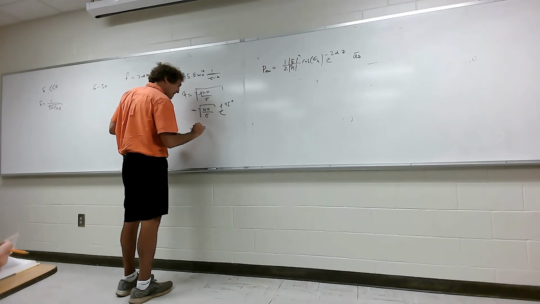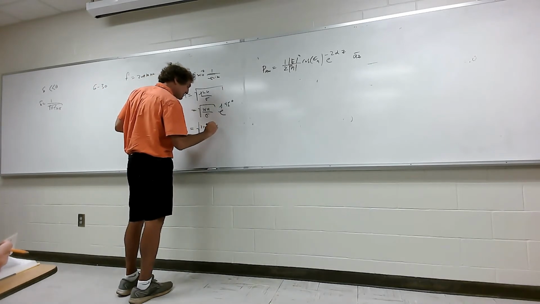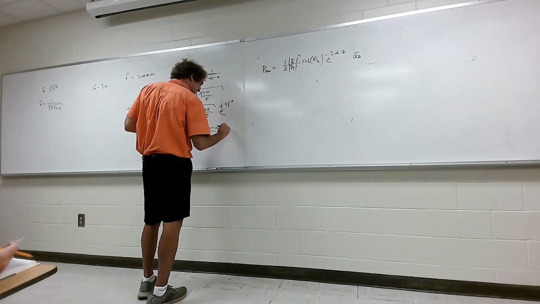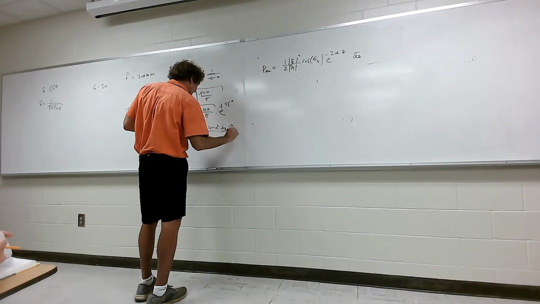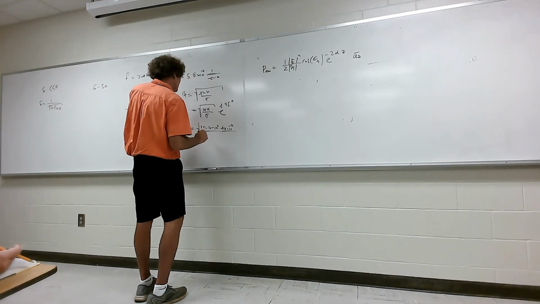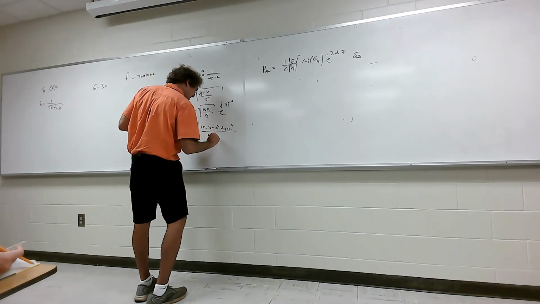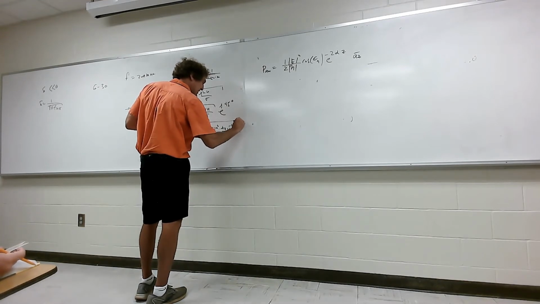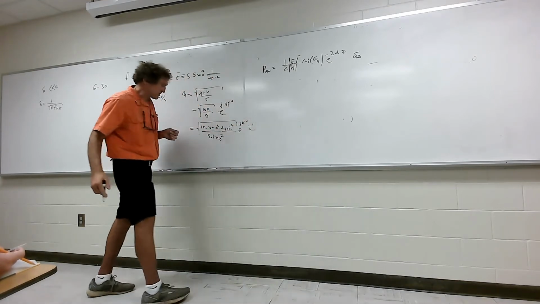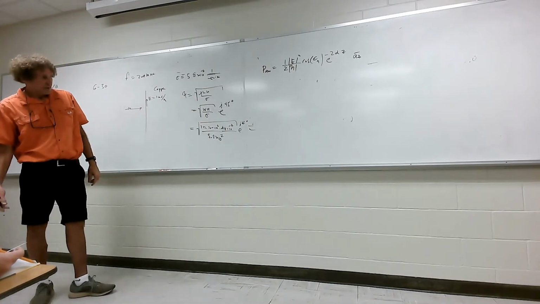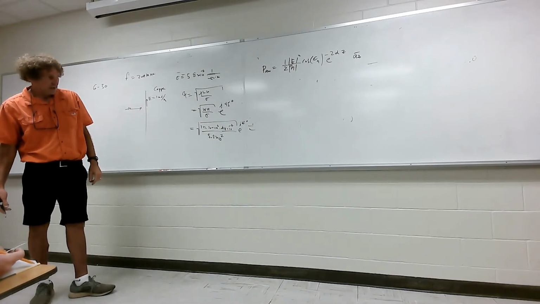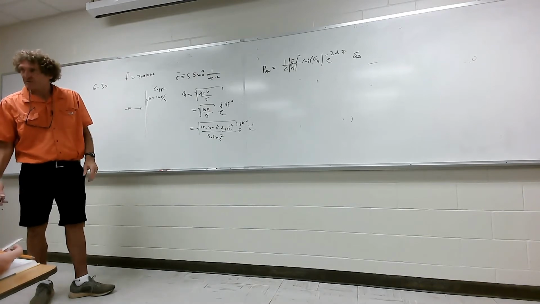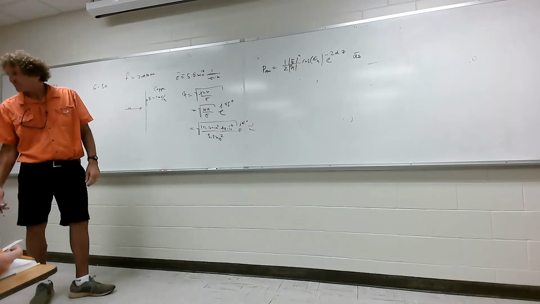The square root of 2 pi times 200 times 10 to the 6th, times 4 pi times 10 to the minus 7, over sigma, which is enormous, 5.8 times 10 to the 7th, and it's e to the j 45 degrees. So give me that magnitude if you don't mind. I'm seeing something so small, it's like milliohms, I think.